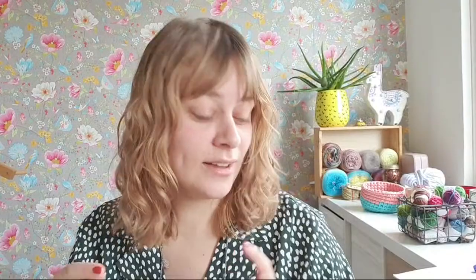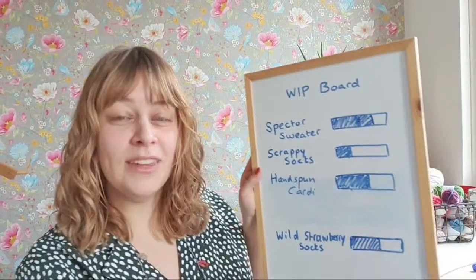I'm going to show you my Spectre sweater first, because that's what I'm most excited about. Do you remember where I was? About 75% done. So I had finished about 80% of the body, one sleeve up to the same point, and one sleeve not started at all. Now we have a live cast-off ribbing on the body and one sleeve, and the other sleeve is on the needles!